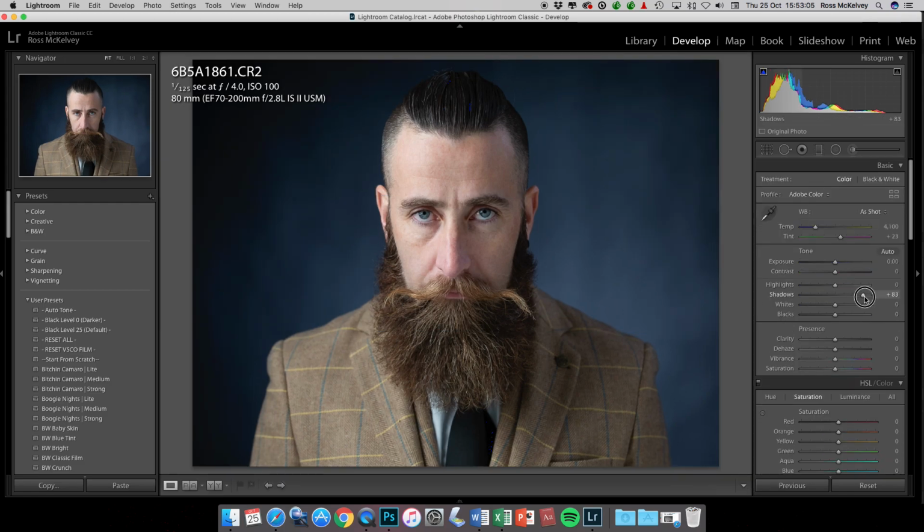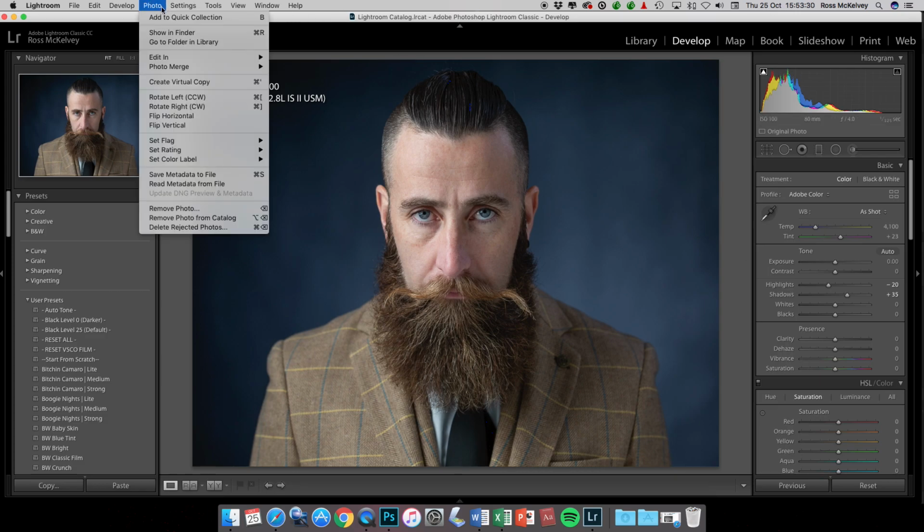Rather than wanging the sliders, I always advocate clicking on the word shadows, and then every time you press the plus key you go up 5 at a time. So there's plus 35 on the shadows. Highlights is the opposite. The minus key brings you down 5 at a time. So there's minus 20 on the highlights. That looks pretty good to me.